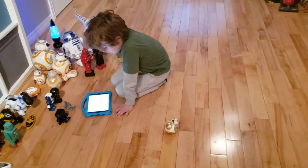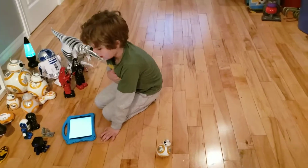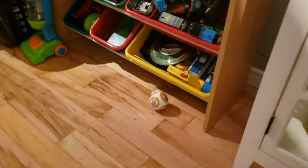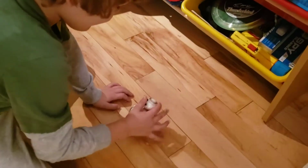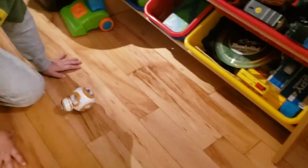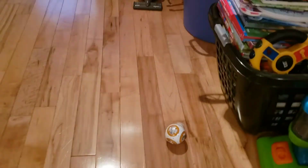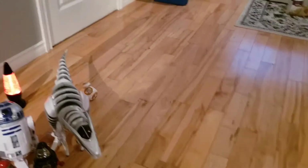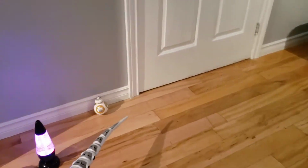That's the spheral one, right? Yeah. Oh, there he goes. Uh-oh. That's okay, it just hopped back on. Where's he going? Are you controlling it or no? No. It goes by itself. See? You can see what he's doing. So he's just going to keep rolling around?